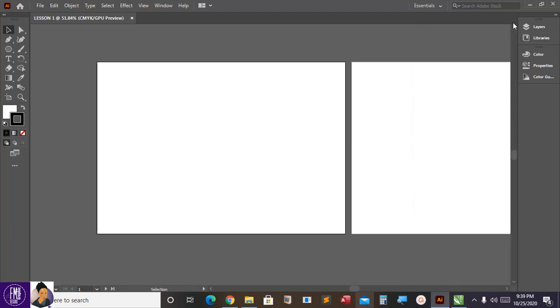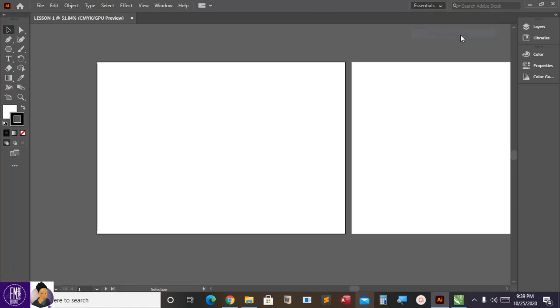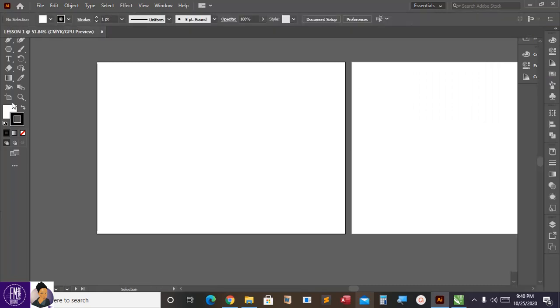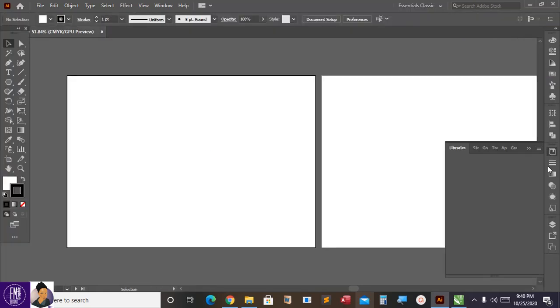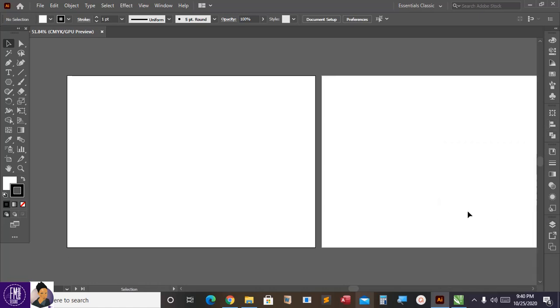I'm going to teach you something again, but let's do this first. Come to the top here, you see that we have essential, and we have only a few of the tools here, and right here too we have only a few of them. So come to the top here where you see essential, click on the arrow beside it, then click on essential classic. When you click on it, it will bring all the tools down here for you. So look at it. Alright, so this is our layer right here. This is what I wanted to show you. Look at it, the layer, click on it.